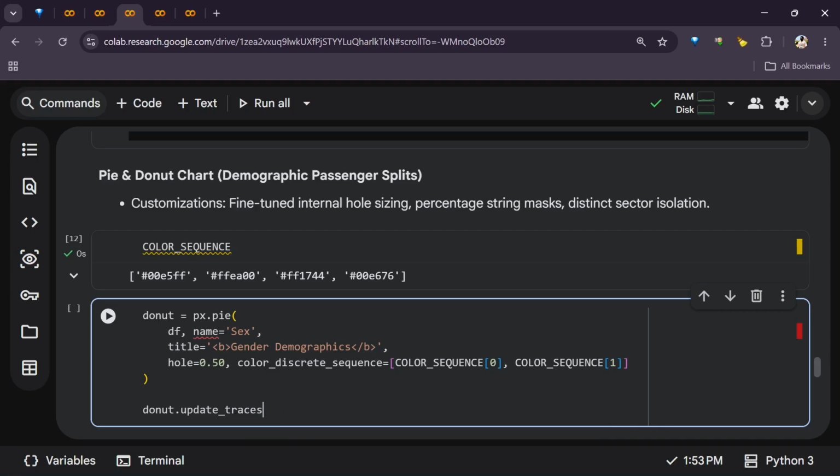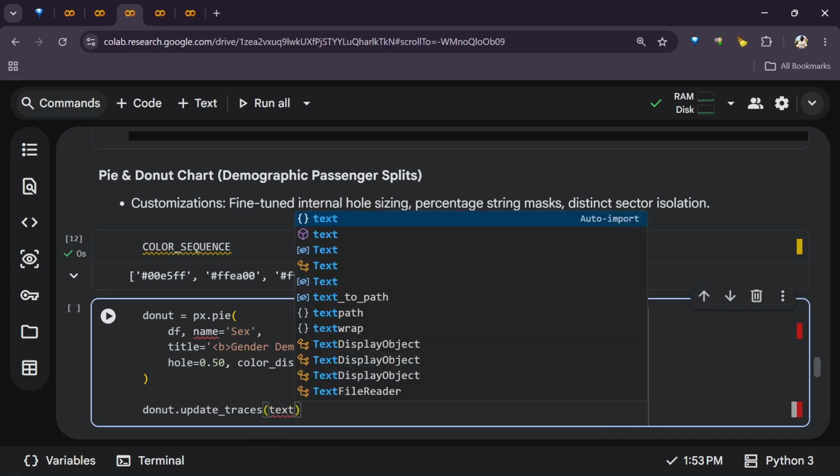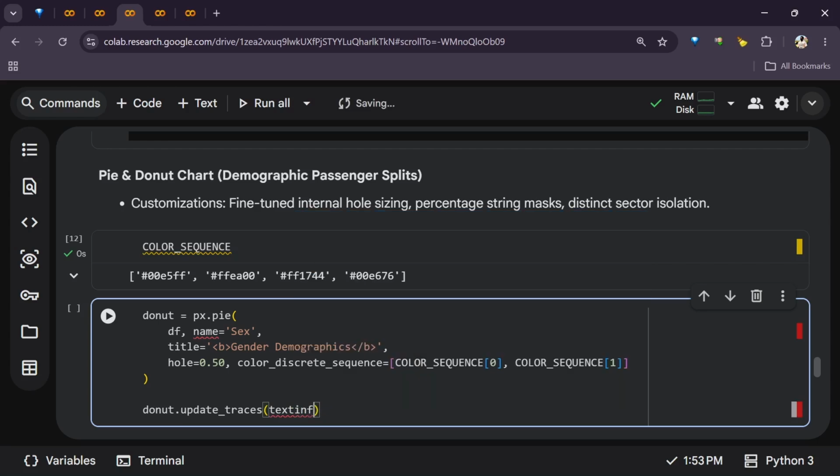And then we'll say text info, text info as percent plus label, and then we want a pull. Now let me just write all of it, and then we'll explain some of the main attributes we have.